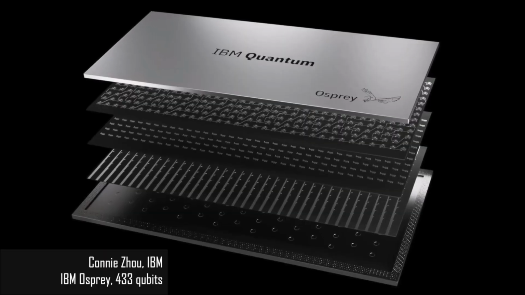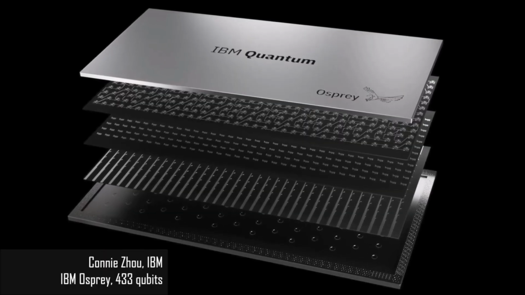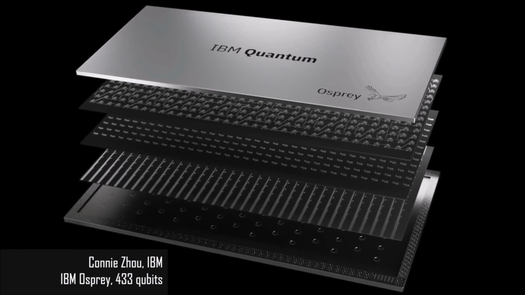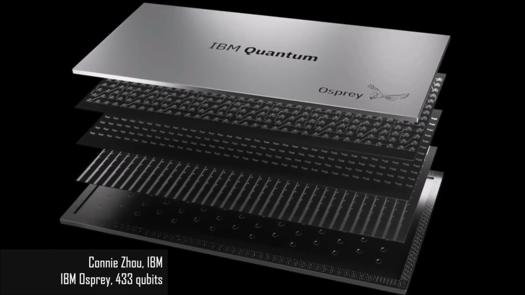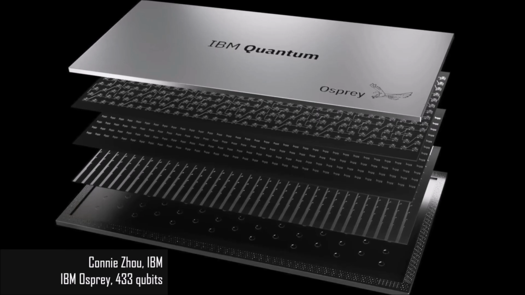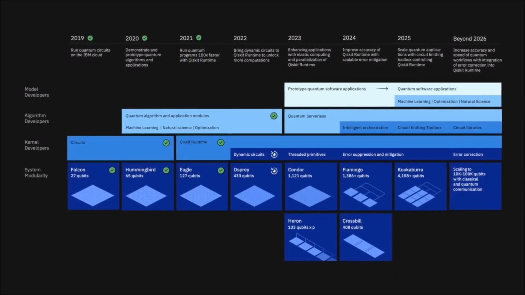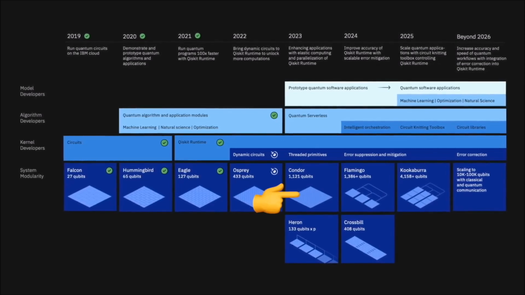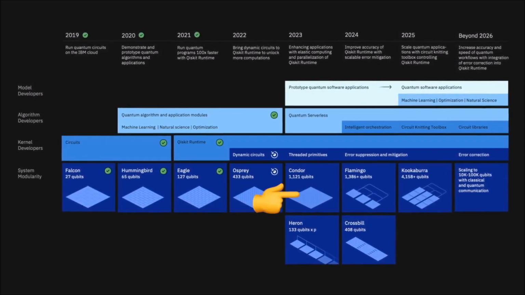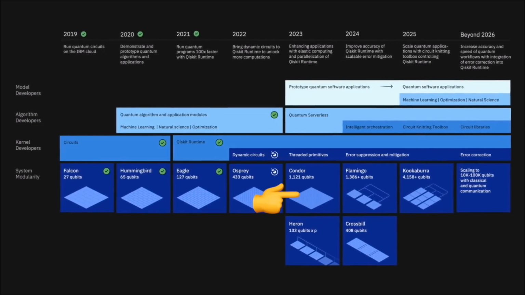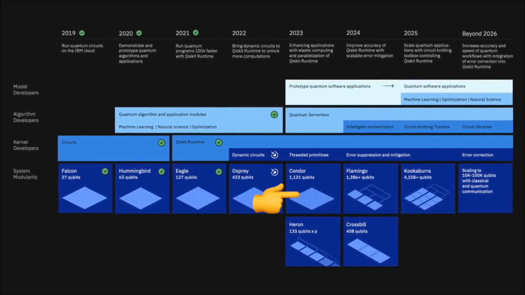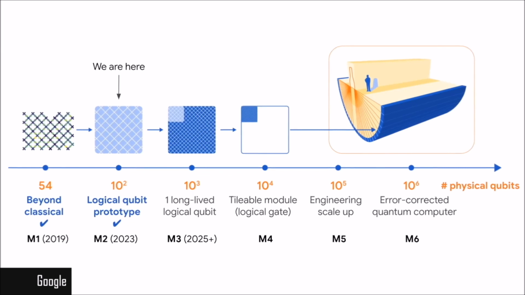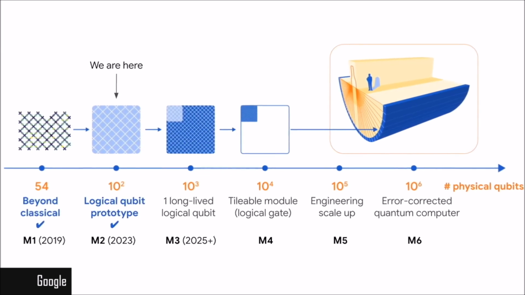They read it, and you are interested to read it fast, to transmit it fast. The current record for the number of physical qubits is 433, the IBM Osprey chip, which they're planning to make available in the cloud soon. IBM also has a roadmap according to which they want to reach more than 1,000 qubits later this year. They say this will be a modular approach which can then be scaled up to 1 million within 10 years. Google has its own roadmap with certain milestones but hasn't put particular dates on it.